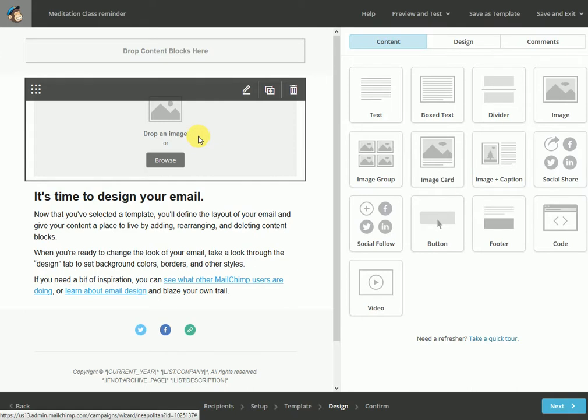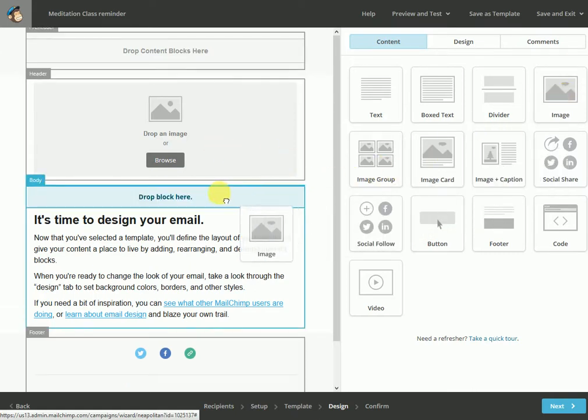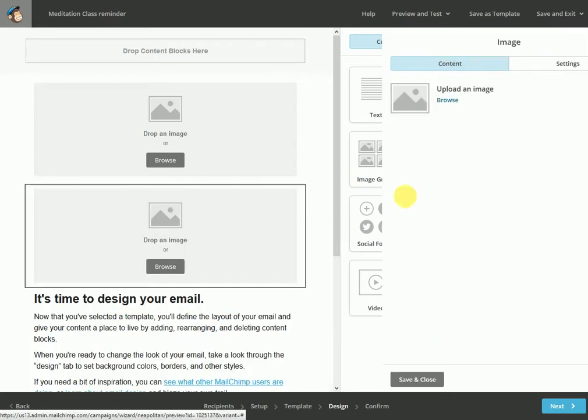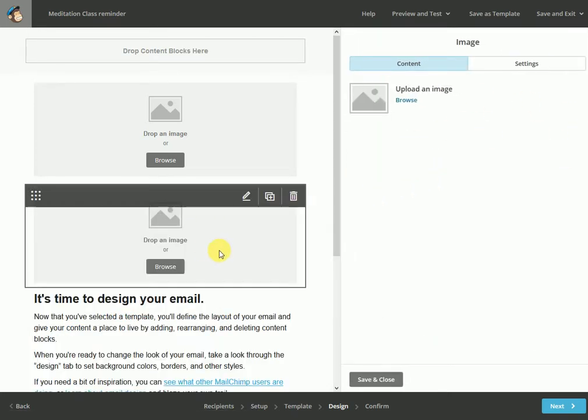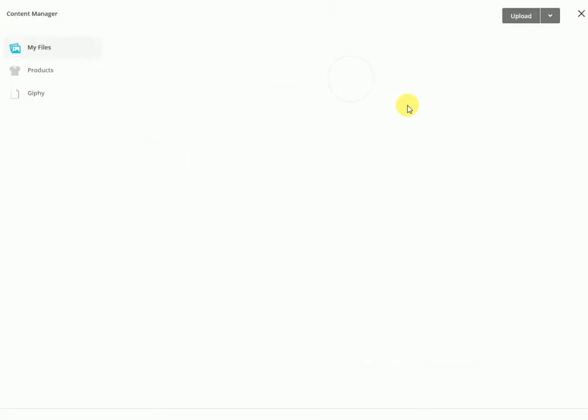So images. When we want to add an image, we can just take one from the tool area and drop it over here. Then we can browse. There's a library that opens up of previous images that you've used in messages.